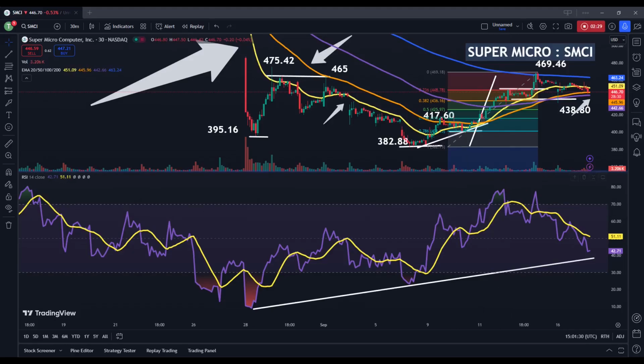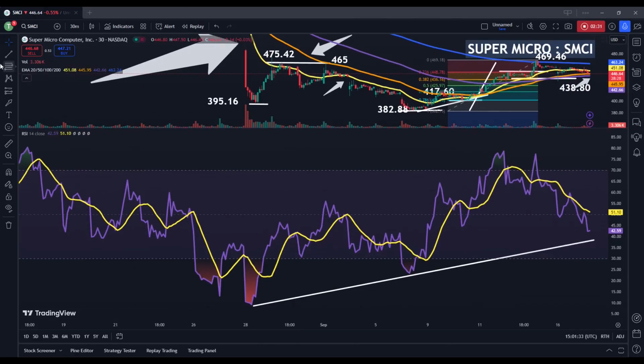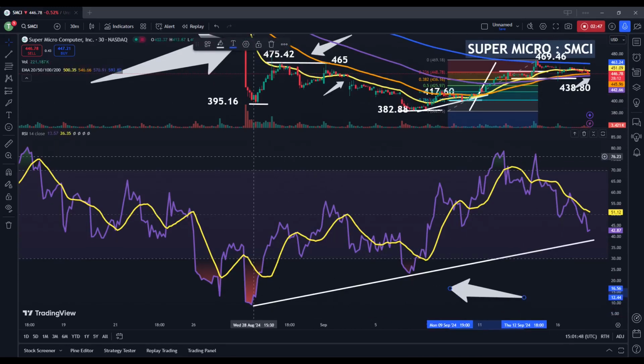If we pull out to the indicator reading here, we can still see that the share prices themselves are being governed by an upward wave in trend price momentum. So this is the relative strength index on the bottom of the price chart. And we can see that even with all this downside movement and sideways movement, the underlying trend here has remained positive ever since the share price itself was initially affected by that Hindenburg short seller report. So I would be going back to this prior price low, which came in at $395.16 toward the end of August.